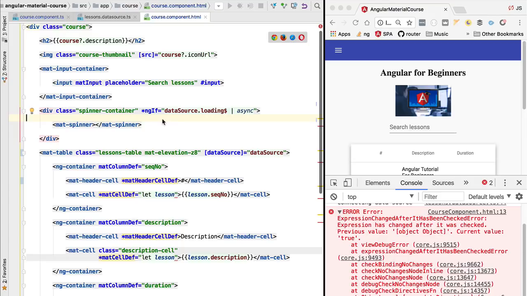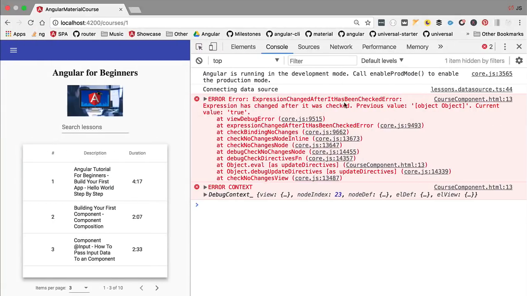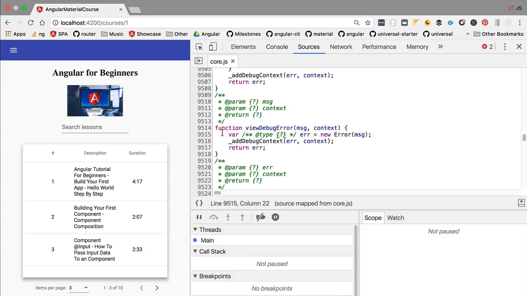But we can use the JavaScript debugger that is built in Chrome. Let's have a look at it here in a larger window, where we have the expression error. Another simple way would be to comment out multiple parts of the template until the error disappears. But this way, it's probably going to be faster. So here is what we will do. We are going to head over to the line where the debug error is being thrown and have a look at it. This line is being called when the error occurs.